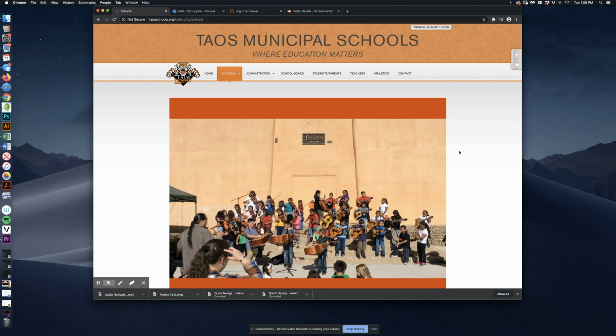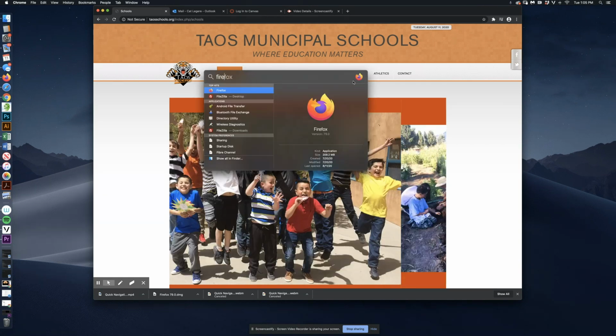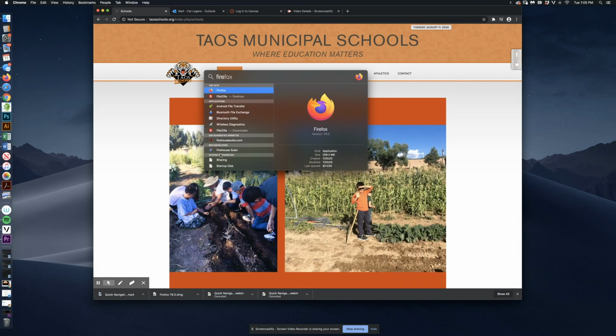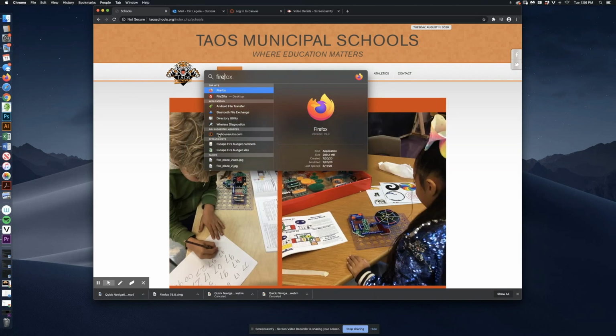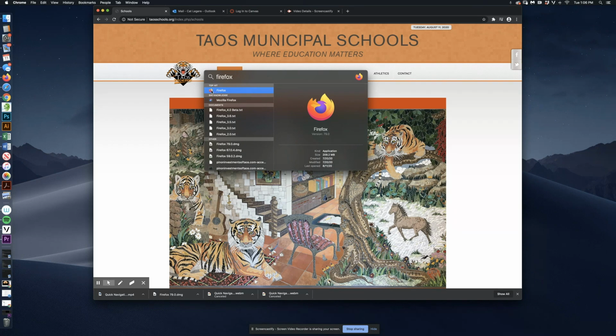Another way to navigate the content on your device is to use, on a computer, the Spotlight search tool, where you can type in the name of the application. You'll get multiple results until you write exactly what you need, and then you still have to read between the content here and see which one you need to choose, which is clearly this application.